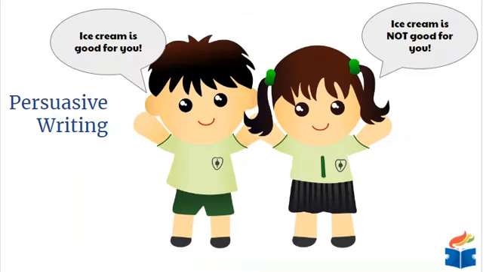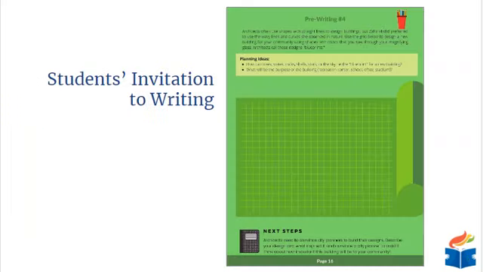Day 1. This week, students will explore persuasive writing. Before you show them the invitation to write, you might mention that persuasive writing encourages writers to take a position on a topic and to convince others that this position is correct. When writing to persuade, writers need to consider the reasons that support their position and how to organize those reasons to most effectively convince their audience.